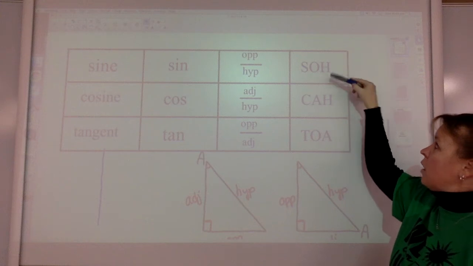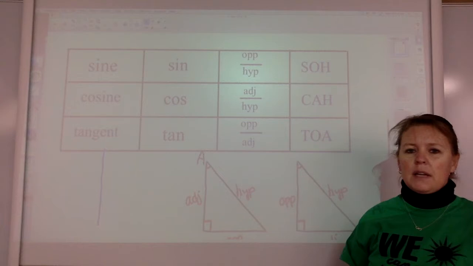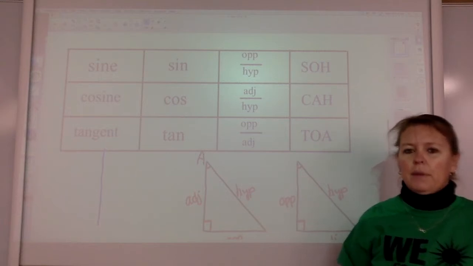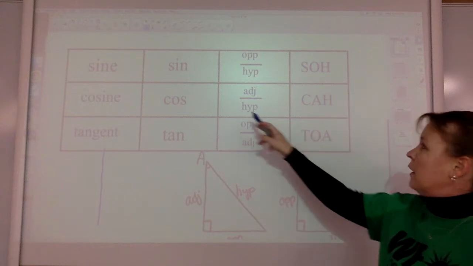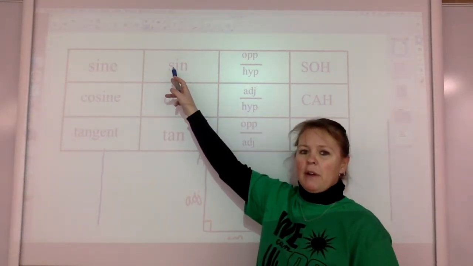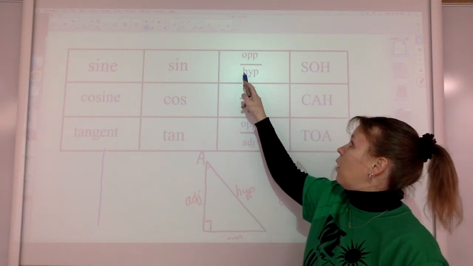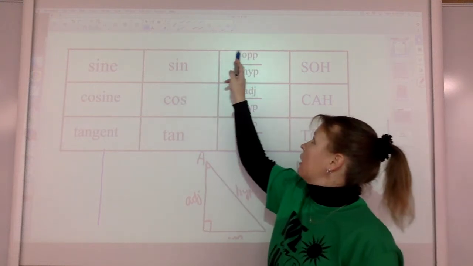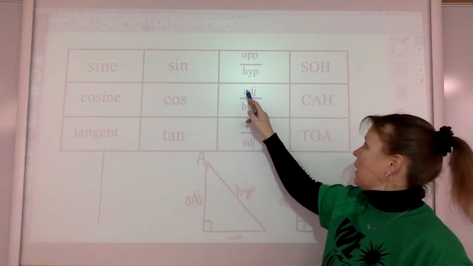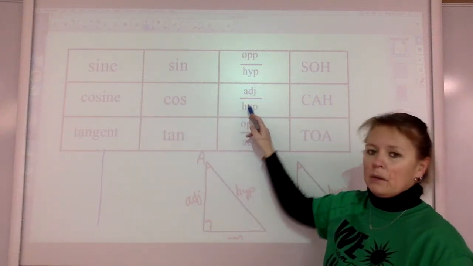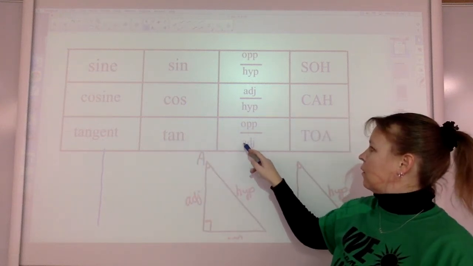But anyway, SOHCAHTOA. If you can pause it, try to figure out what it stands for. If you just want to give up and have me tell you: if you can remember how to spell SOHCAHTOA, then you can remember that every time you find the sine of something, you're going to use the opposite side over the hypotenuse, SOH. Whenever you use the cosine, you're going to do the adjacent side over the hypotenuse. And whenever you're talking about the tangent, you're going to use the opposite over adjacent.